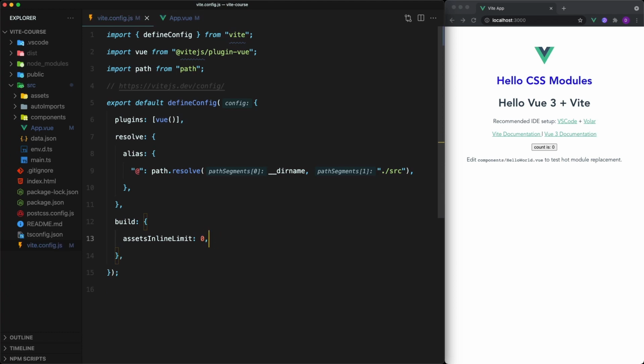Sweet! Another build option is the CSS code split option. This is for enabling or disabling CSS code splitting in the build project. When it's enabled, CSS imported async chunks will be inlined into the async chunk itself and inserted when the chunk is loaded, making it so that CSS is only downloaded when it's needed. This is the default behavior. If instead you'd like to include all the CSS from the project into a single CSS file, you can turn this off.